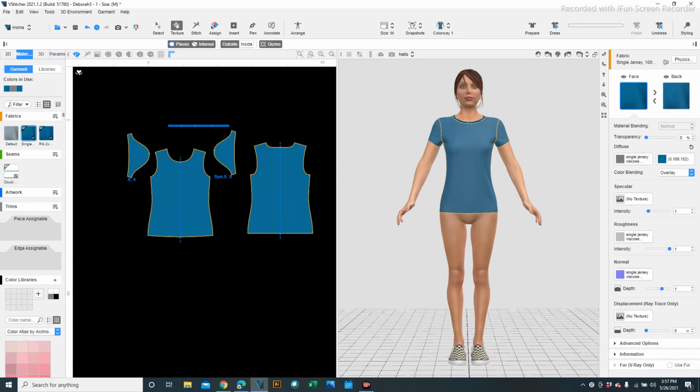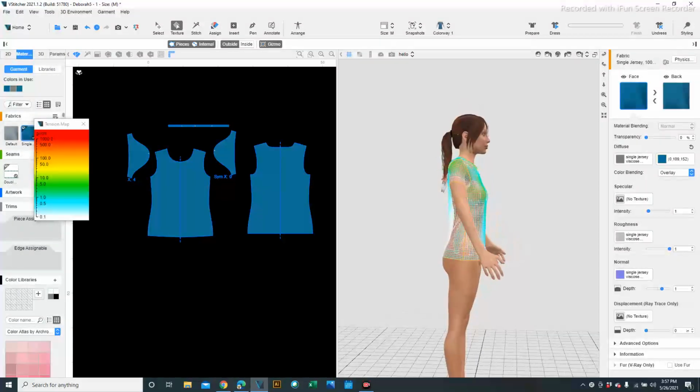Let's look right now in the 3D window across the top. We have some toggles too. Let's review. First one is the tension map.